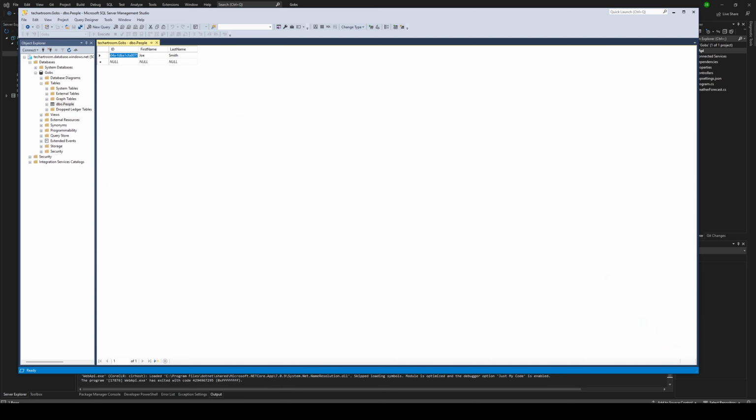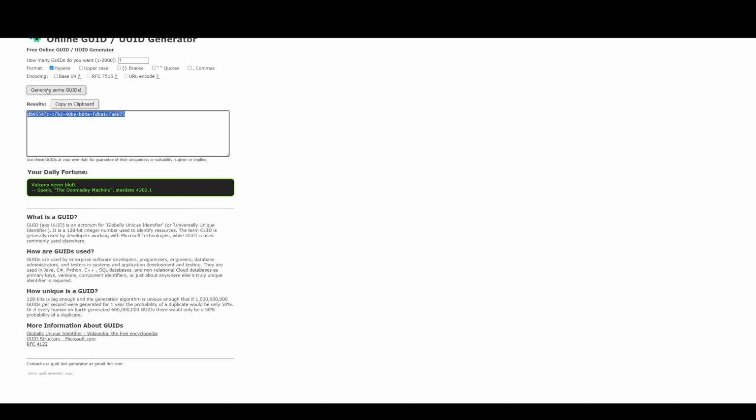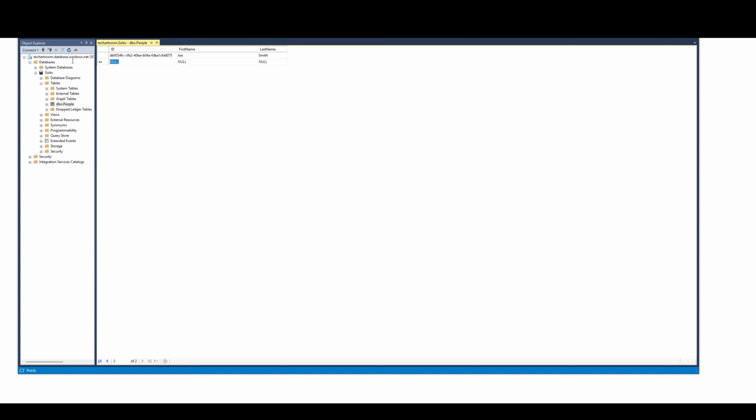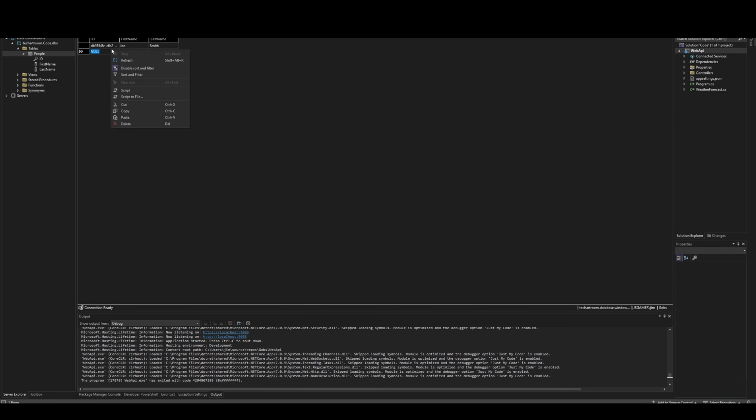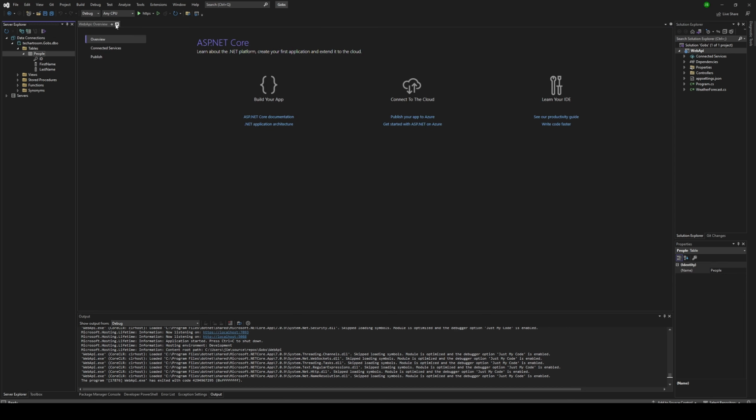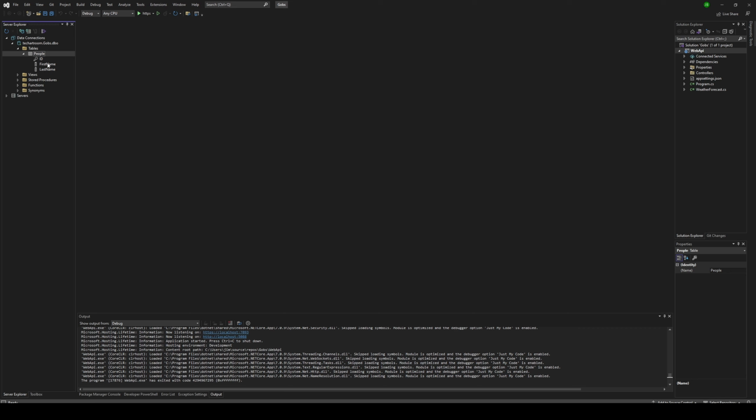Let me go grab another GUID. So I will grab a new one here, and I will go ahead and put a record in here, and that record committed fine, right? And just to show you that everything is in sync, I could come here and refresh this even in Visual Studio, and I should see the change there. Okay, so this tool's okay, it's handy right there.